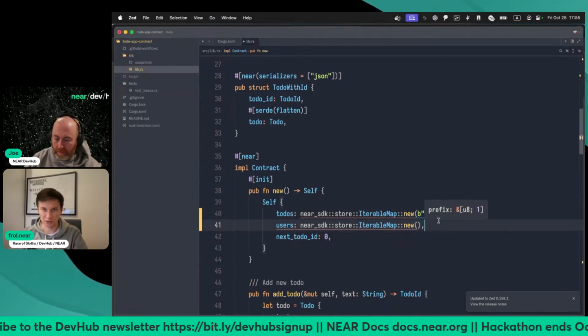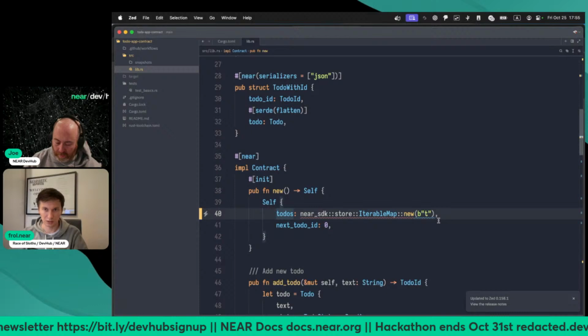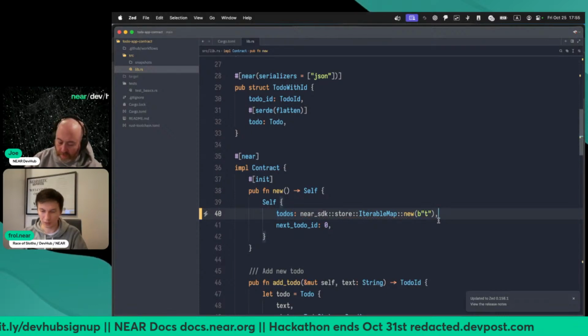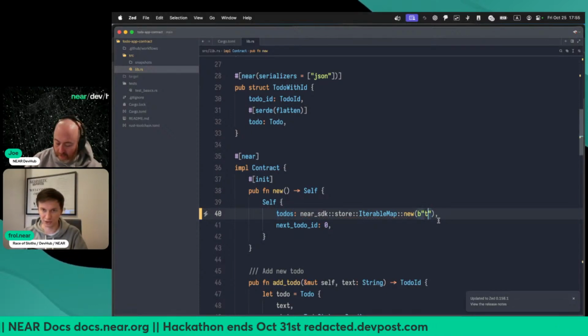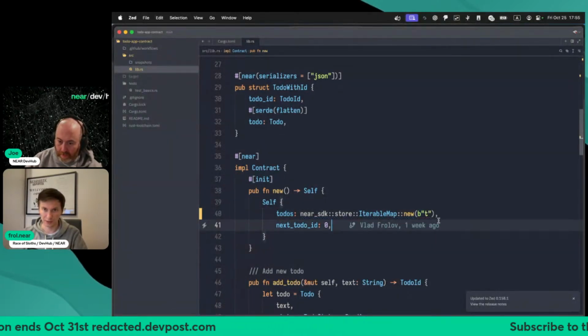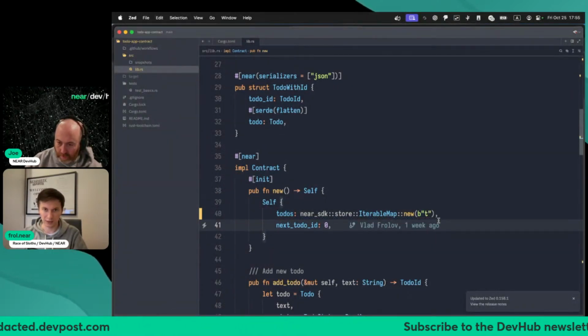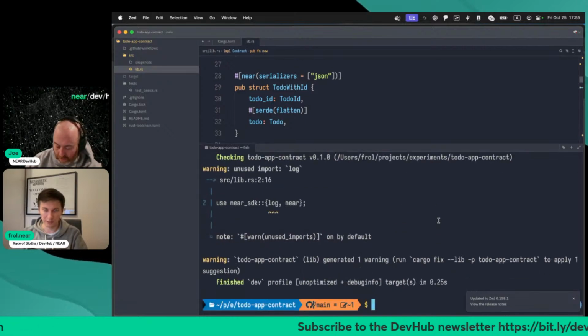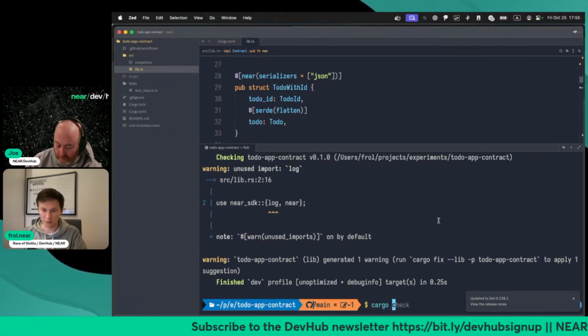So in this case, let's prefix it with just a simple T. Let's see if the tooling will also recommend T. And this way it will compile, and we can already deploy it.